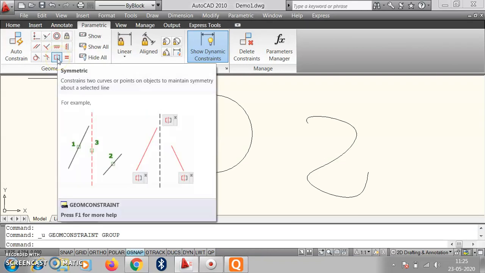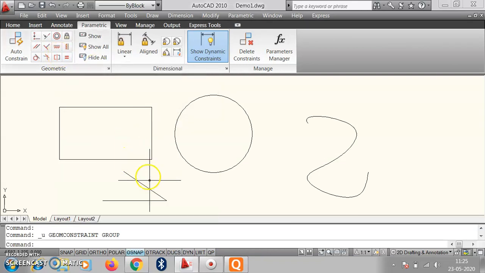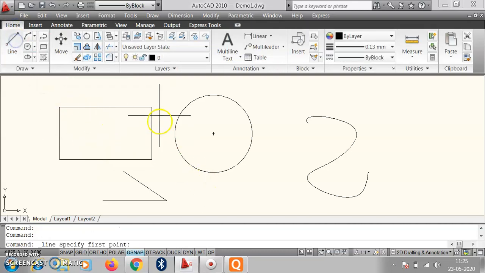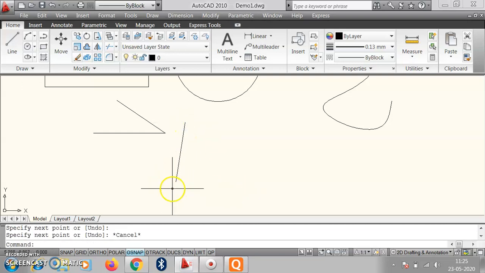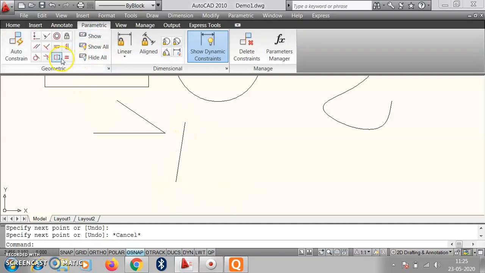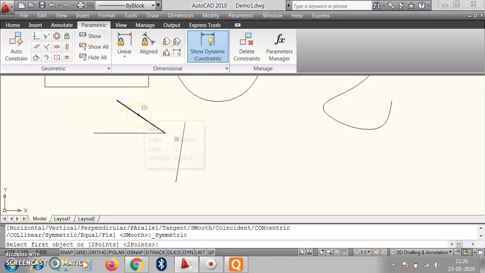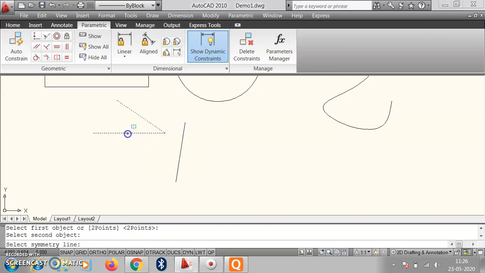Symmetric. For the symmetric we require three objects. So we draw the line. Suppose this one will be the line, and here go to parametric and choose symmetric. Select the first object, then the second object, and for the third one the software asks for the symmetric line.